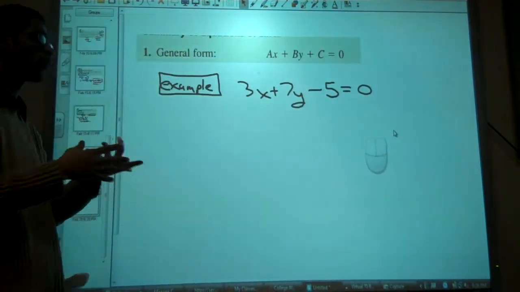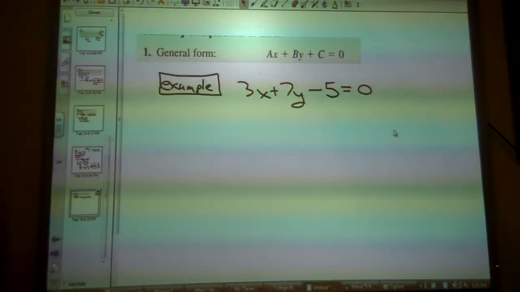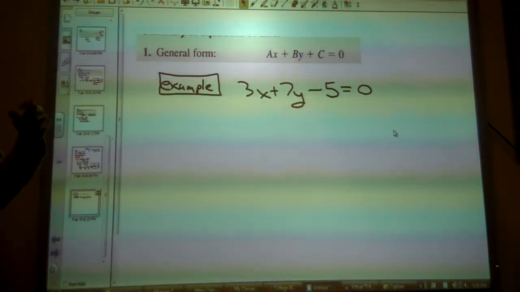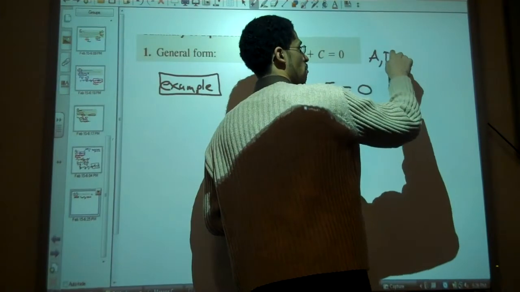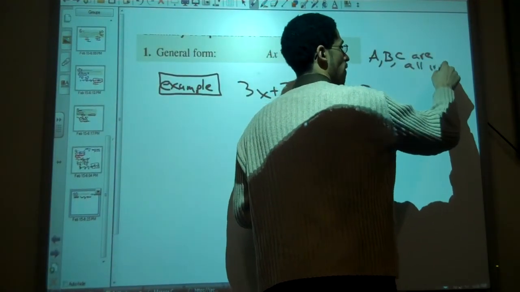And it looks very different than the other ones we've seen. Point slope has that y minus y1, m times quantity x minus x1. It doesn't look like that. Slope intercept has that y equals mx plus b. It doesn't look like that. And so this general form has the, and I think it doesn't say it, but a, b, and c actually are all integers. That should be said. It's not said, but a, b, and c aren't fractions. They're all integers.